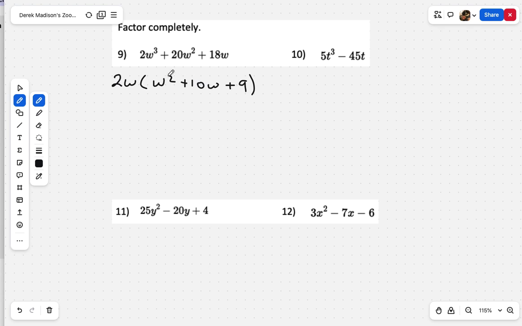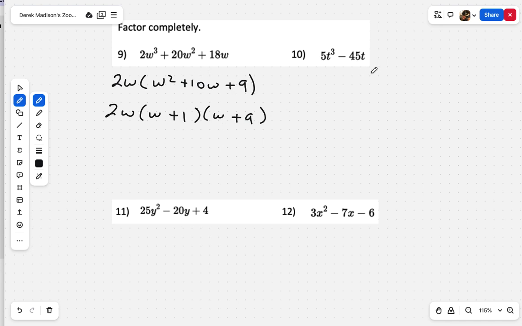So it's got 3 terms. It leads with a 1, so that means it's the easy kind. So 2W, and I'll just set up my W in my parenthesis and my W in my parenthesis, and I can say what multiplies to be 9 adds to be 10. That'd be a plus 1 and a plus 9, and that's it. So that was 7.3. Leads with the 1, basically just figure out multiplies to the end, adds to the middle, write down the answer.